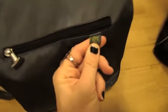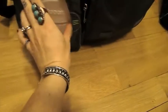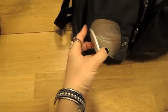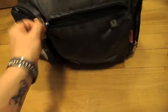In this front little pocket that is labeled with like a little binky, I think I just have some Purell. Yeah, just some Purell in the front pockets. Then you open up, and while we're on long outings, I usually just use disposable wipes. And I like this because you just pop the little thing in there and you don't even have to take it out. You can get your wipes right through there. Then I don't think I have anything in. No, I don't. But this is when we are just out for a little while. This is where I put his dirty diapers. I just stick them in there, and then when I get home, I take them out.